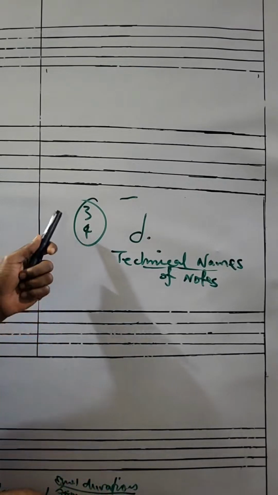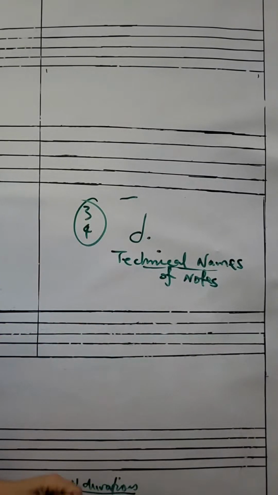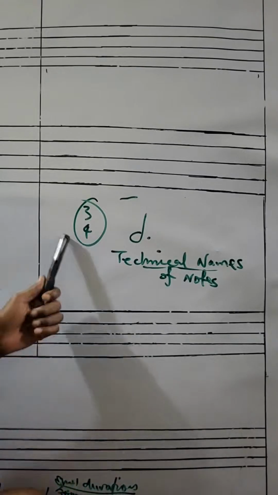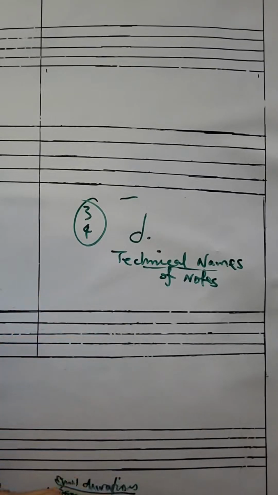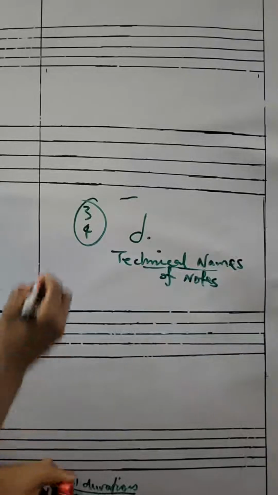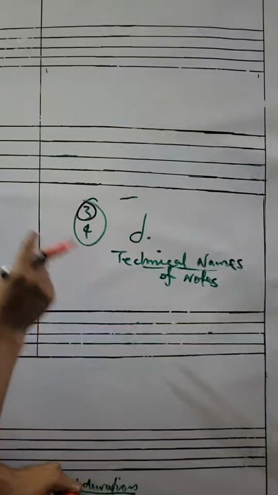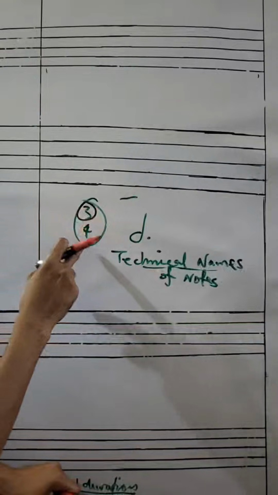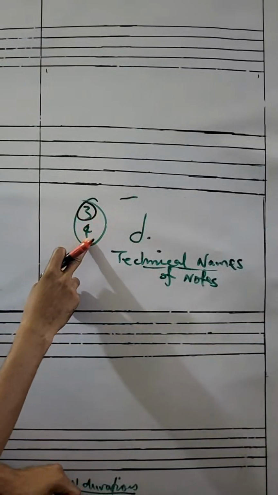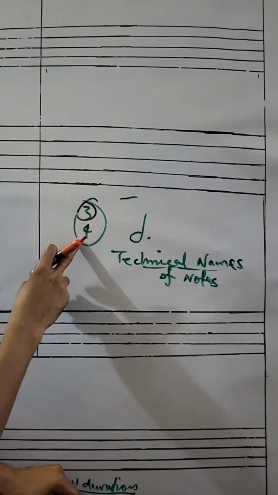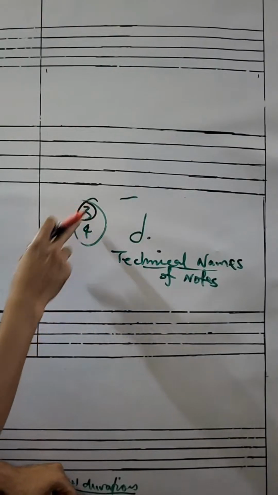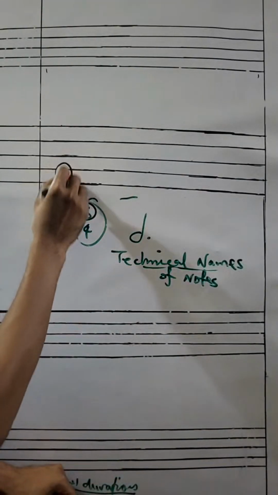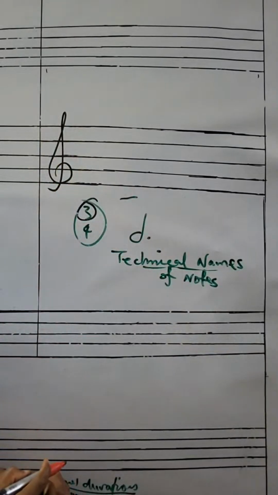So today I won't take you much time on the revision. 3/4 time signature, just like we said, tells us that these 3 above, we already know, is the number of beats, and this is the type of beat. So that there are 3 quarter notes in a bar. So that was it, and we were able to establish that as well.